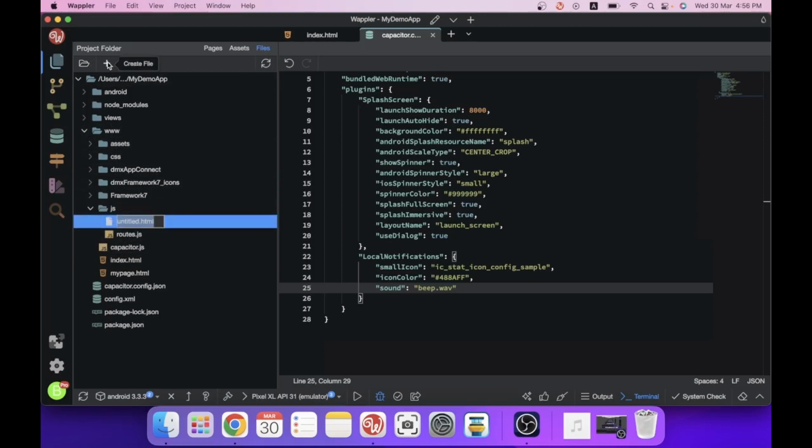So let's add a file like this: localnotification.js. Okay, that's better.